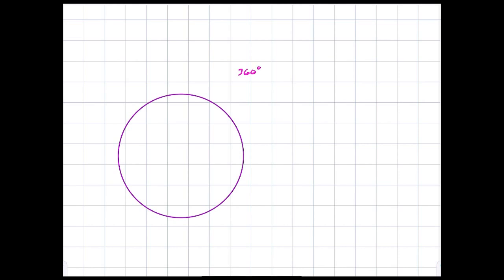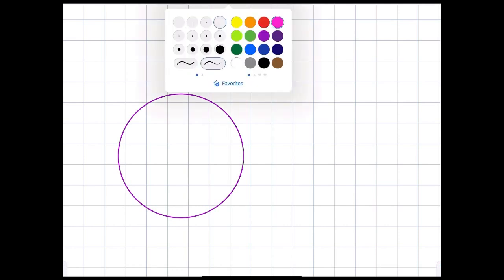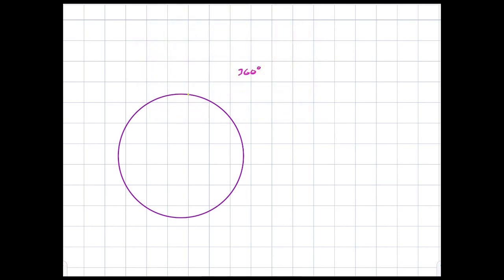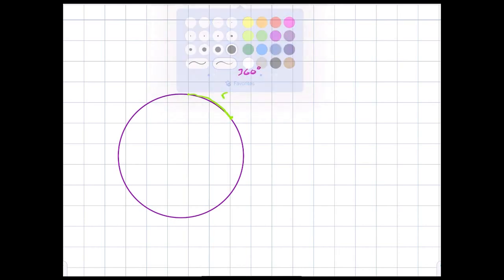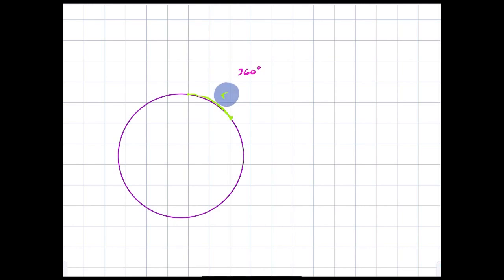360 degrees are in the circle. How many radians are in the circle, though? Well, we get a radian by pasting a radius into the outside of the circle, whatever the radius is. This is a bit less than a radius. There, it's r.